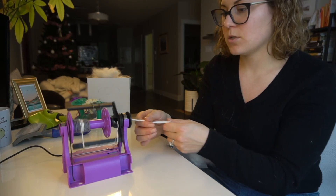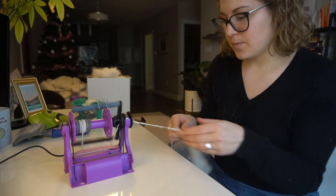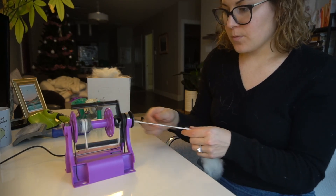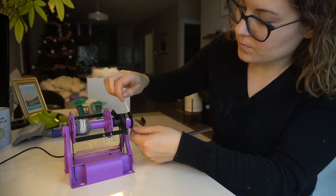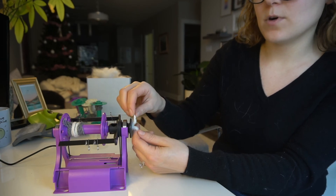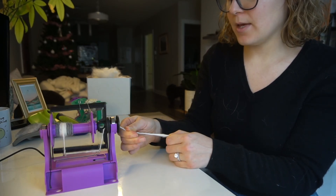You can have this go faster with more practice. Sometimes I like to just watch TV, put it on low and slow, and pass the time. What you really want — and this is what I struggled with at first — is the right tension. Not too much or too little. When I stop it, the yarn should just twist in on itself like this. If it's too kinky, it's over-twisted; if it won't do that at all, it's under-twisted — that's how you know.